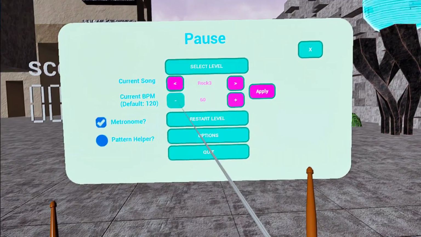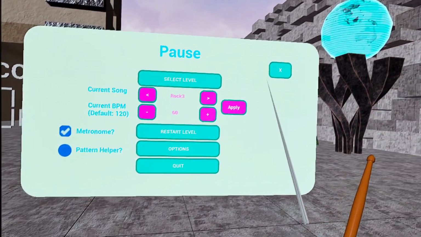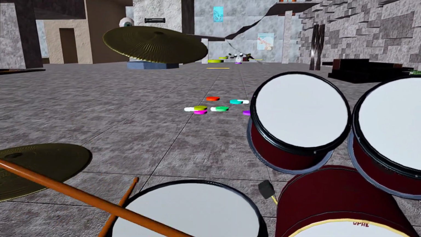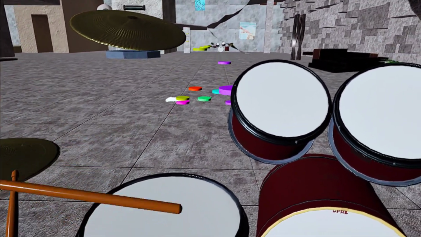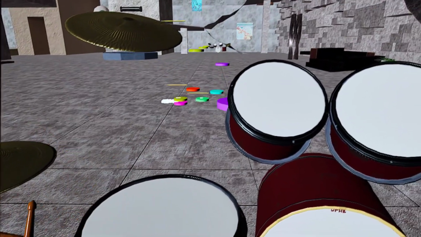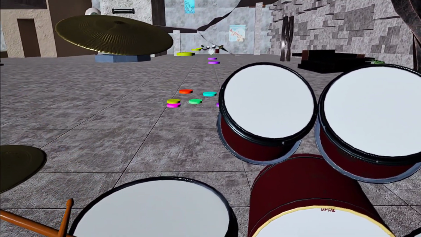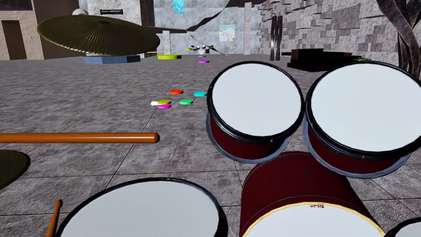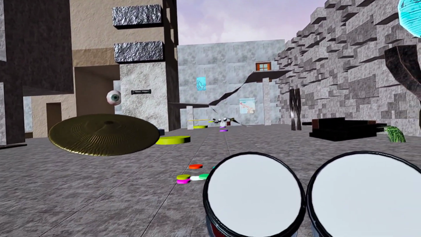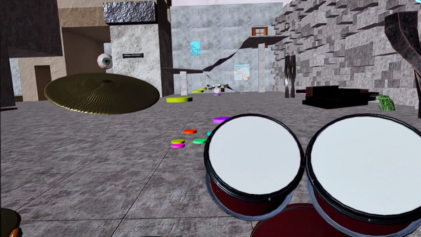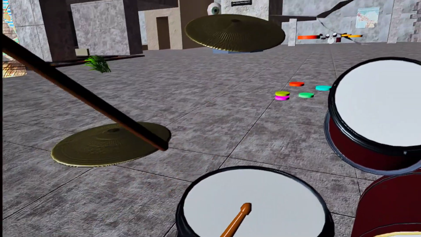So with the metronome, let's apply rock tree. So start. Oh, I'm playing.